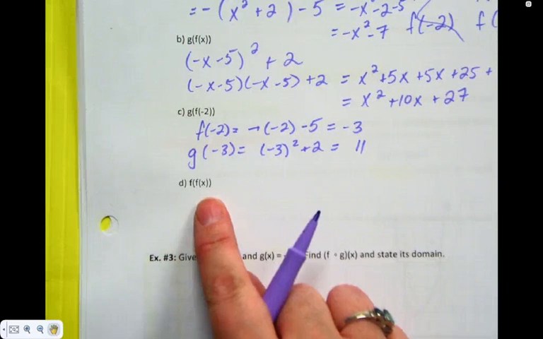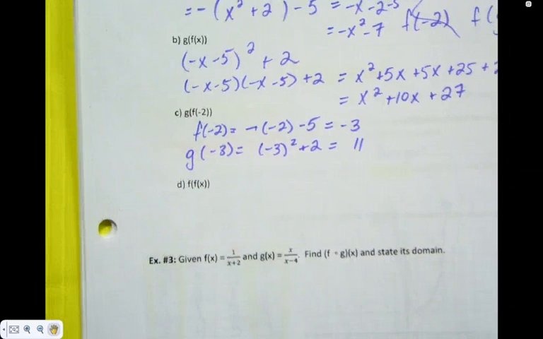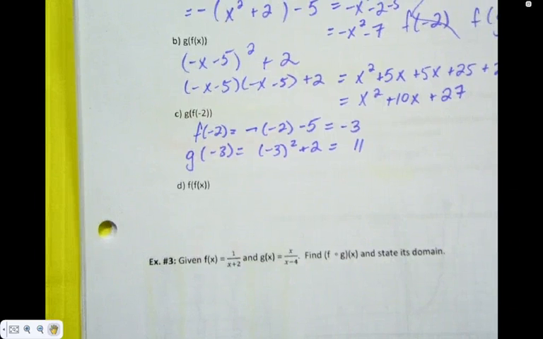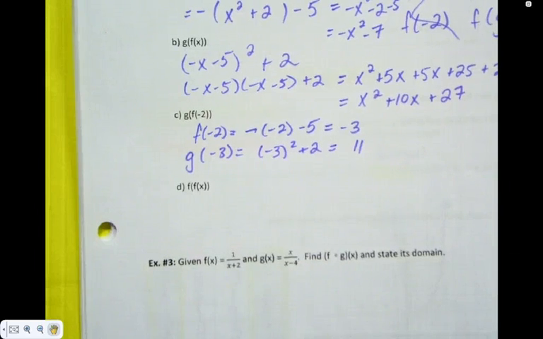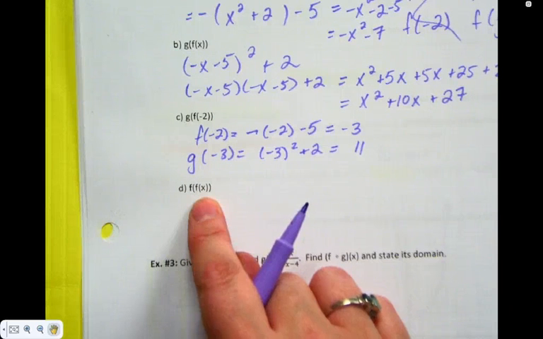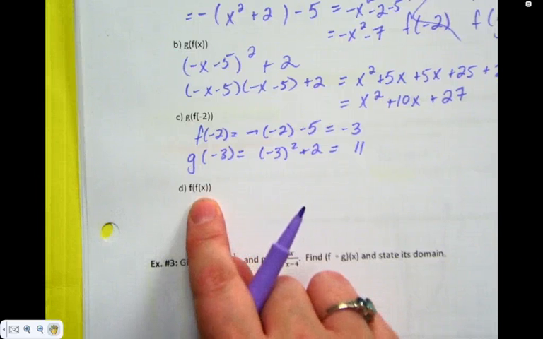What happens when it's a function within itself? F of f of x. What is that? Well, that's like sticking a paper through the photocopier and then realizing it's not dark enough, so you put it through the photocopier again. So there's different functions in life that we run over and over for a certain reason. So this is just sticking f of x into itself. So that means take out the x and put in f of x.